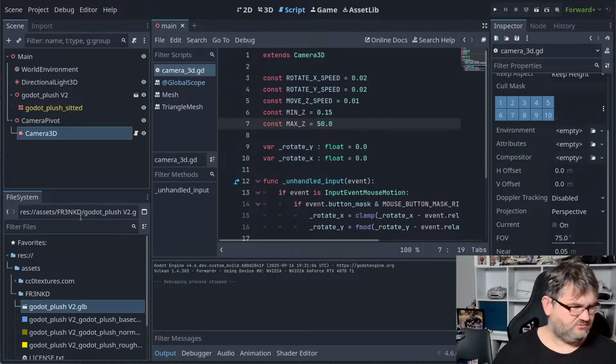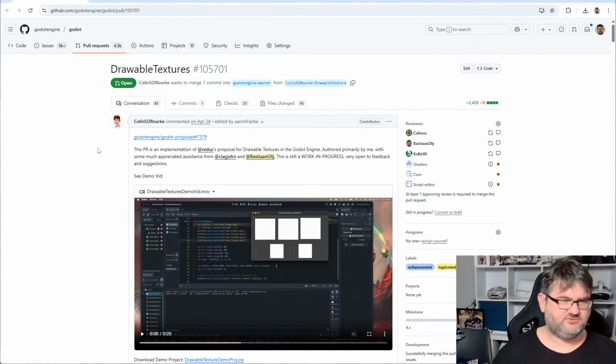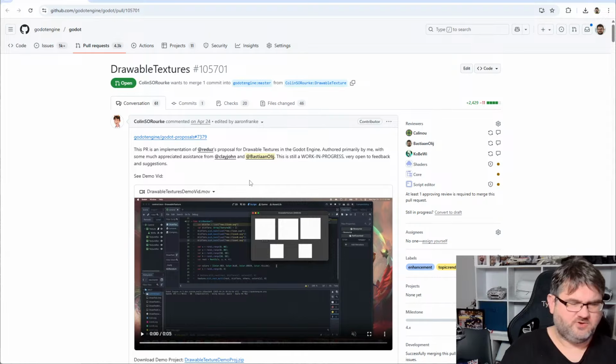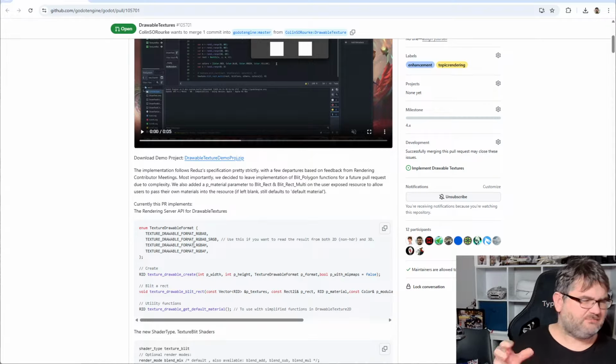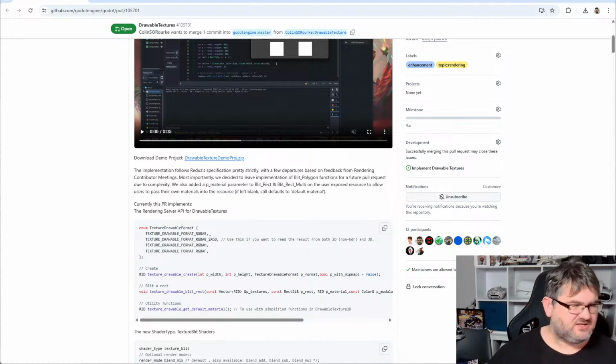So yeah, for those who haven't seen it, let's see if I can quickly bring it up. There's this PR by Colin called Drawable Textures. This is hopefully something that will be added to 4.6 if everything goes right. It's this new API that lets you do some very simple manipulation on textures, instead of going through the whole rendering engine and doing complex things. The thing that I'm about to build has been done before, but with viewports, and this is just a lot more lightweight to do this sort of thing. So we are going to have some fun with that and see how far we can get.